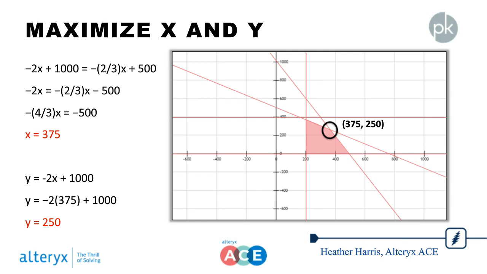Now, once I have my x, where these lines intersect, I can solve pretty easily for my y. I can pick out either of those y equations that we came up with before, plug in my x, I picked the easier one, plug in my x, and then voila, I have my y is 250. So even though I could see it on the graph, this mathematically gives me the exact coordinates for my maximum x and y.